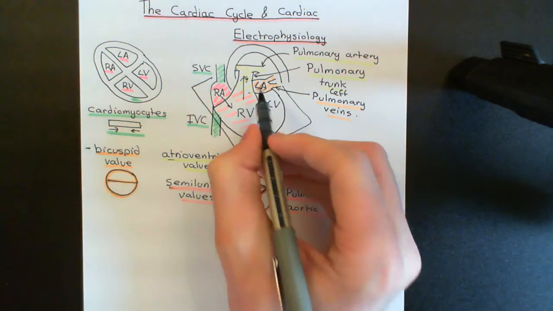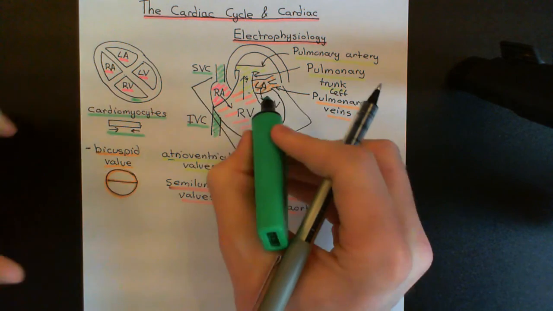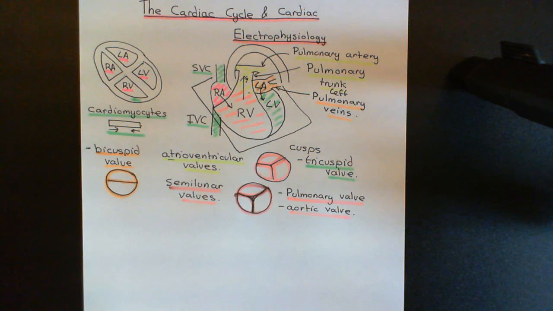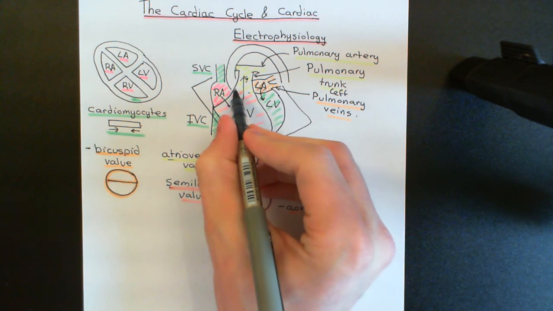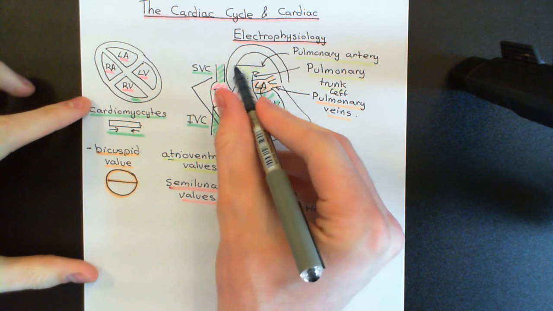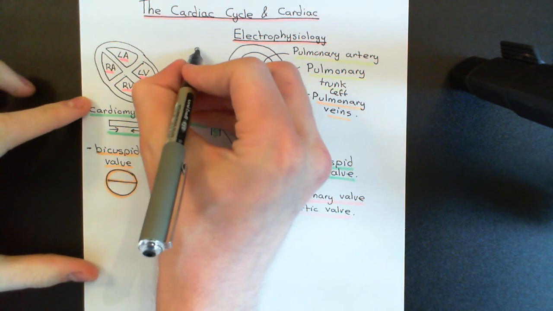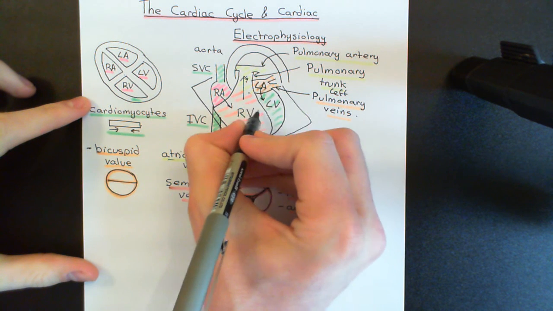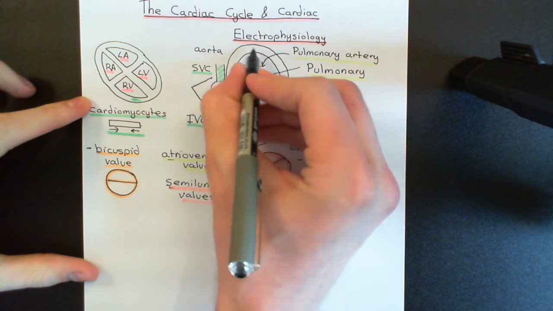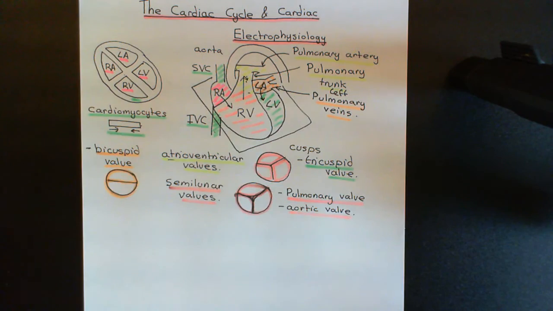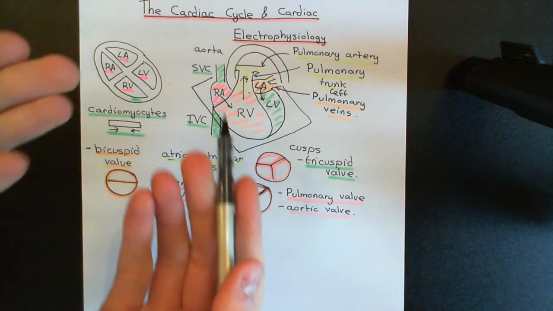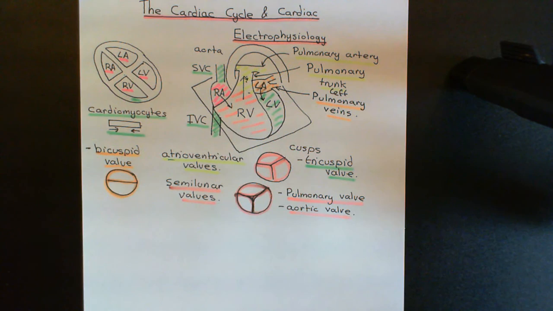Okay, so then the blood will come into the left ventricle, and I'm running out of colours. What should I do the left ventricle in? Green here. Okay, and from the left ventricle then it will go into the major blood vessel that comes out of the left ventricle, which is of course the aorta. So the blood, of course, coming back from the lungs is all oxygenated, so now the left ventricle is going to send the blood into the aorta, and the aorta will send it all around the body. The body will take the oxygen and nutrients from the blood, and then the deoxygenated blood will come back to the superior and inferior vena cava.